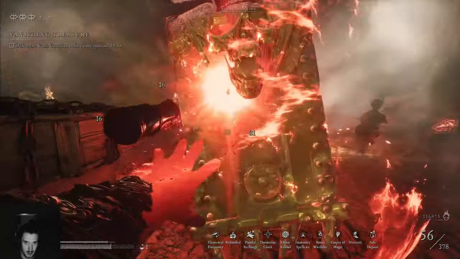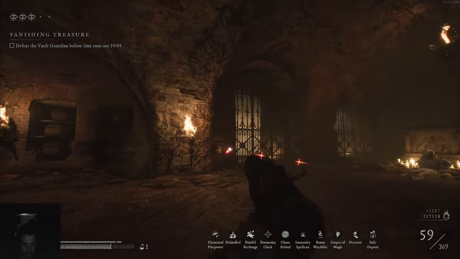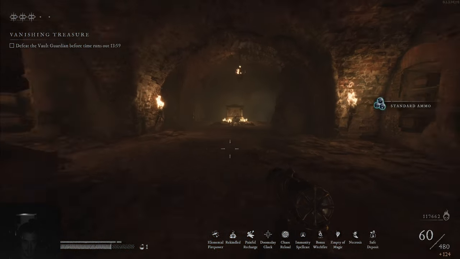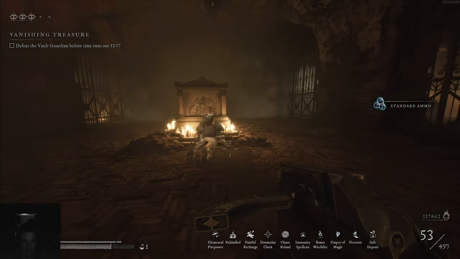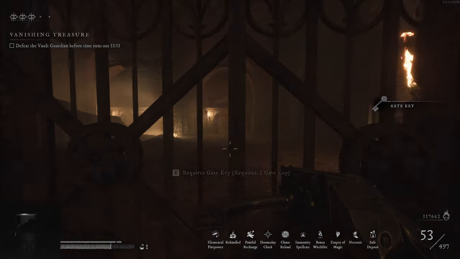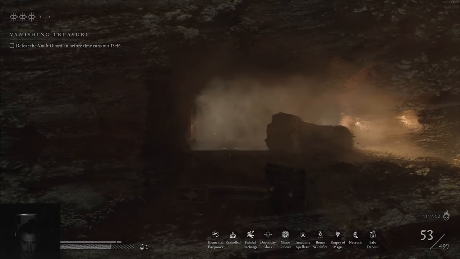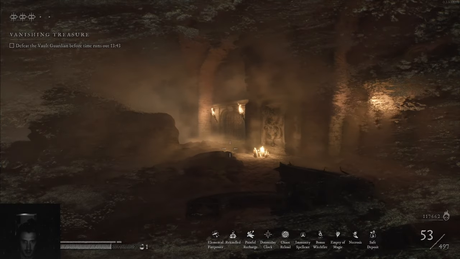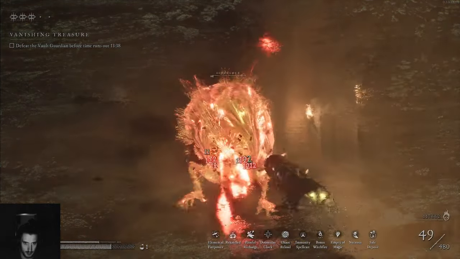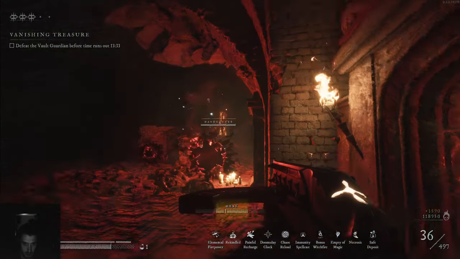Come close, boy. That seems to be done, which means I can progress further. I'm getting a key here. It's to the right side. There's the lamp. We got eyes everywhere, which is right around the corner. Down, down with the scope. Here we go.